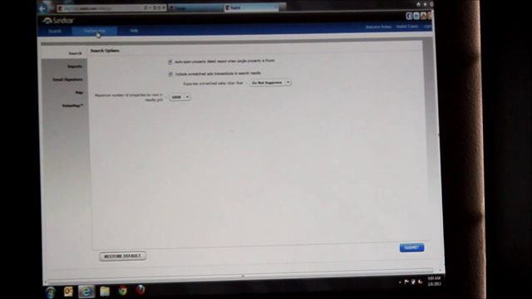Next we have the preferences. This is really important. You do this one time only and you never have to touch it again. Okay? Completely up to you. There is a submit button in the bottom right hand corner, but just so you know, you never have to hit submit until you're completely done. Okay? So right here it says search options.